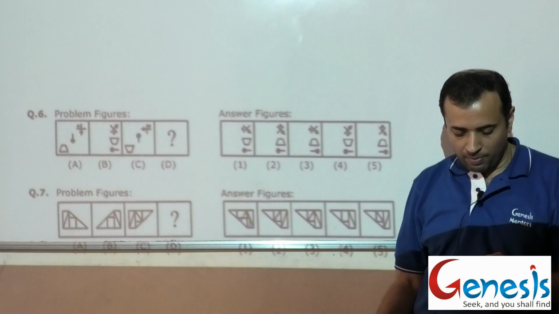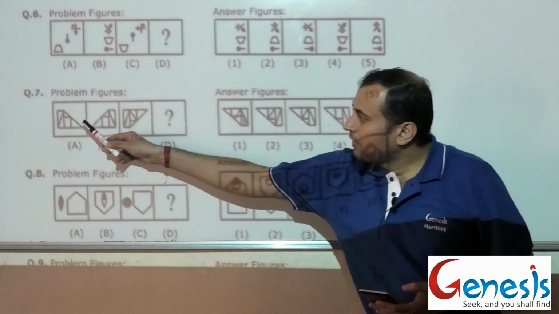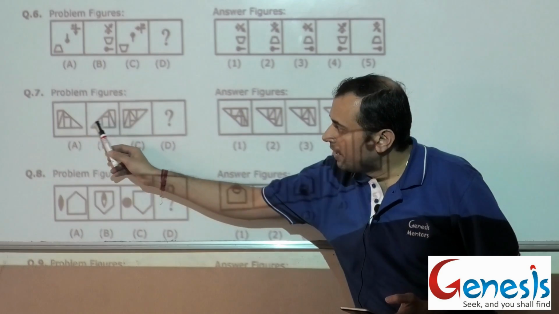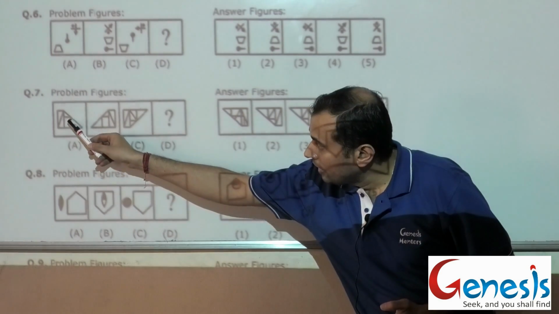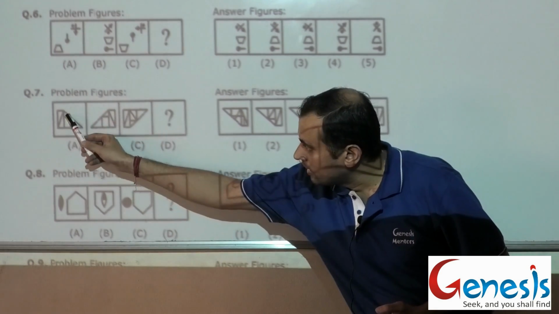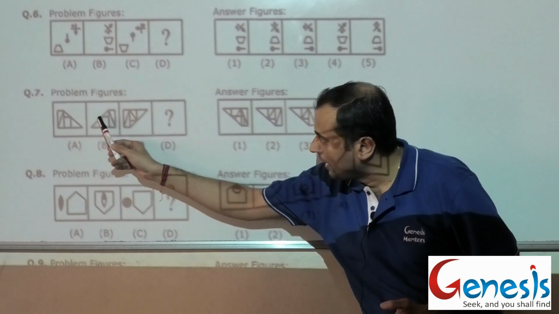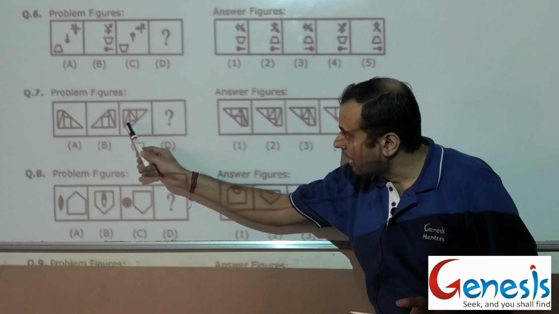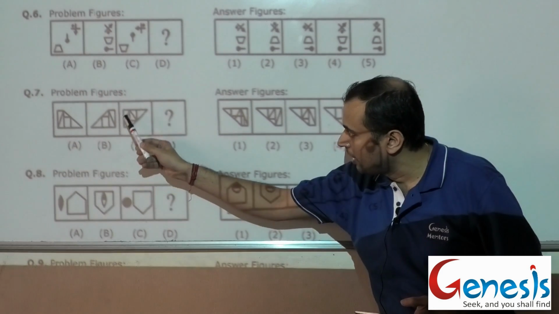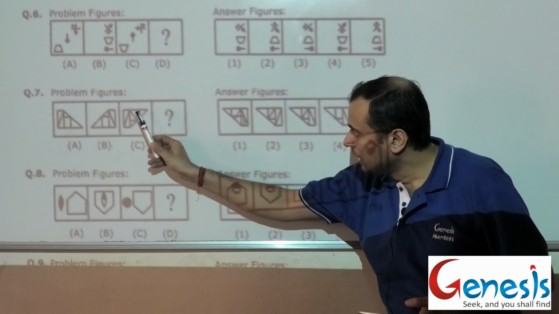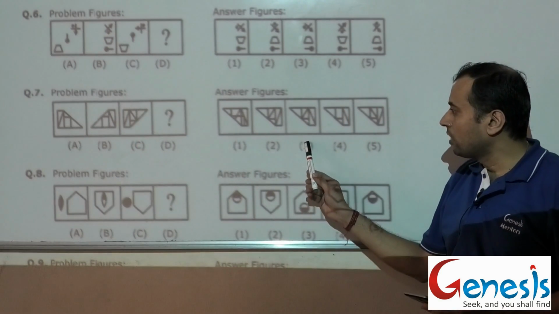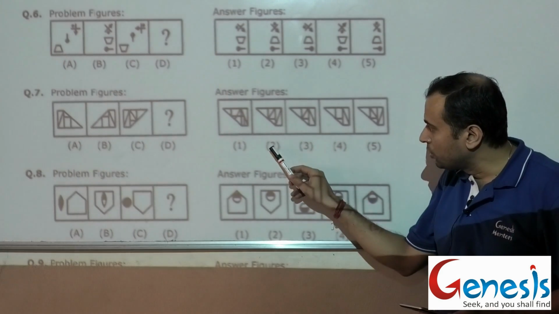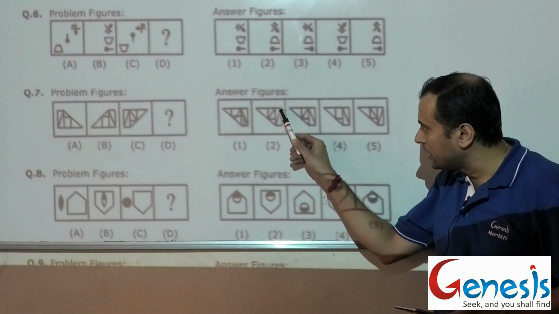Now when we move on to problem number 7, we clearly see that figures A and B are mirror images of each other. And the catch was that in A and B, both the smaller rectangles don't have any of the diagonal lines, right? But in this figure C, both the larger rectangle and the smaller rectangle have diagonal lines, right? And the diagonal line is making a V. So the mirror image of this would look like answer frame number 3, because the V should also be made, right? Among 2 and 3, don't get confused, because in 2 both these lines are parallel.